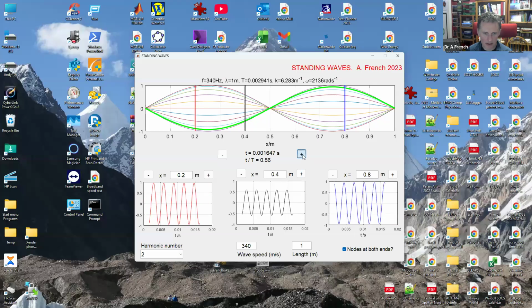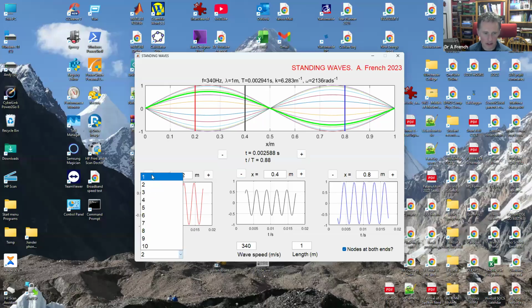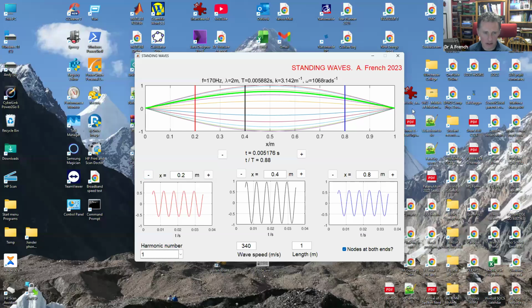Now, this isn't the fundamental. It's what we call the first overtone, the harmonic number of 2. So let's go for the fundamental. So you can see for a wave on a guitar string, you've got to have nodes at either end. Okay, so that's kind of constrained by the guitar. Then if you can see my mug here, but here's a guitar, and we've got a node here, and we've got a node at this end when I play a guitar. So that's that sort of design of the guitar. It has nodes here. So the most fundamental wave vibrates.